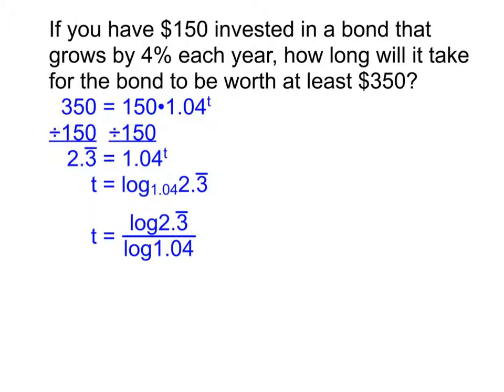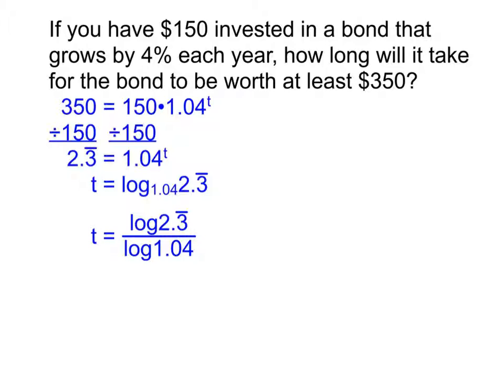We can do the log of the 2.3 repeating divided by log of 1.04. That's fine. And a little note about this, and being really precise in our calculators. Where did you actually need your calculator as you're doing this? The first thing you did on your calculator is you divided by 150. So you did the 350 divided by 150, and it gave you this number. After that, everything else that you see there was just paperwork that we had done so far. It was just rewriting in a different form. So unless we press clear on our calculator, it's still displaying 2.3 repeating.